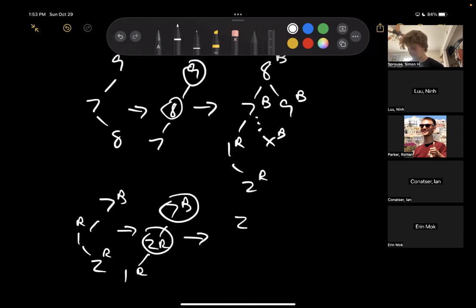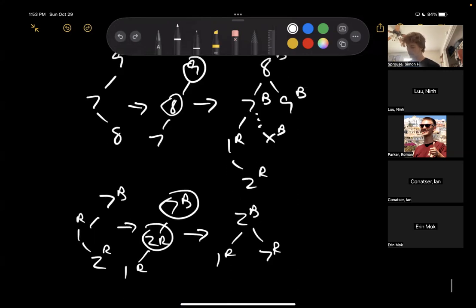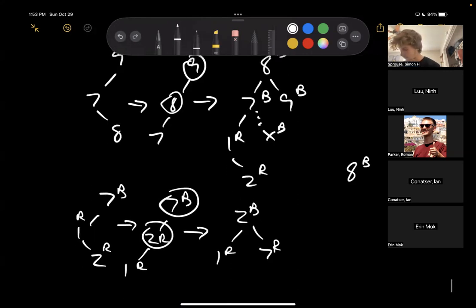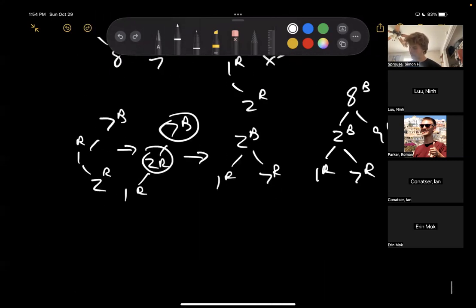So that's going to give us 2. We're going to swap its color. 1 stays red. We got 7. We're going to swap that color. And like before in a red-black tree, we're going to replace verbatim this AVL rotation. So before we had 8 black, 9 black, and then now let's add what we just decided. Should give us this. 2 is black, and then we got 1 red and 7 red. So once again, valid AVL tree. We got a black height of 2, black height of 2, no adjacent red nodes. We're all good.